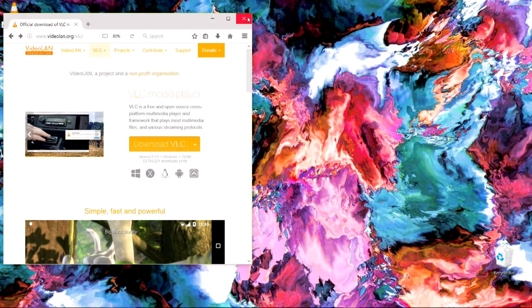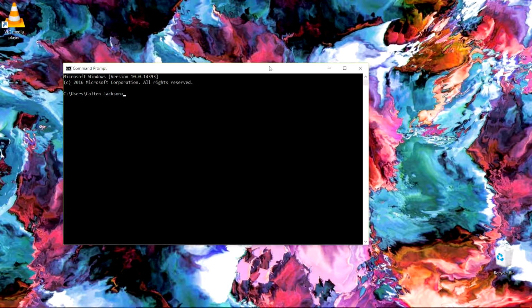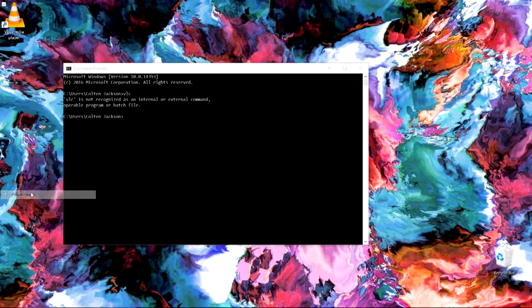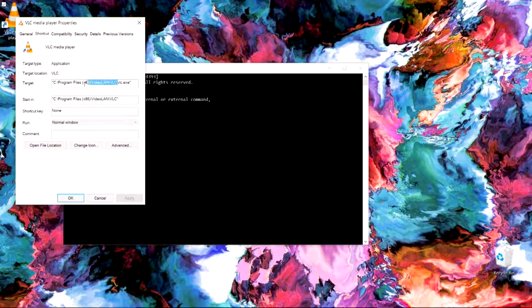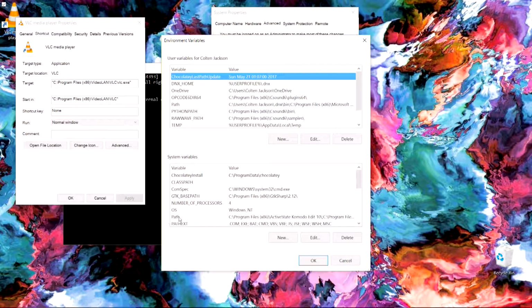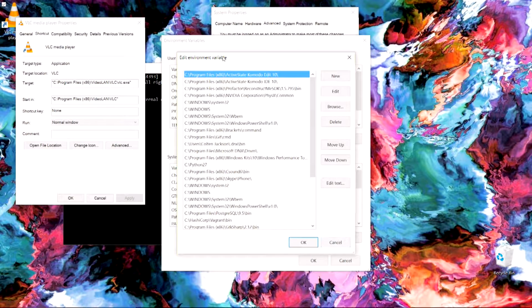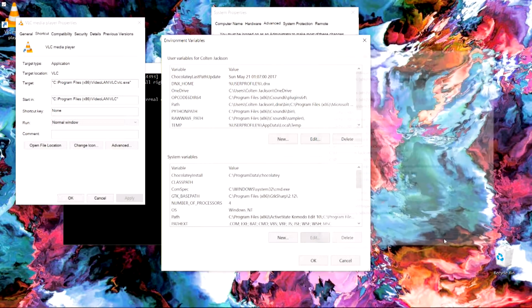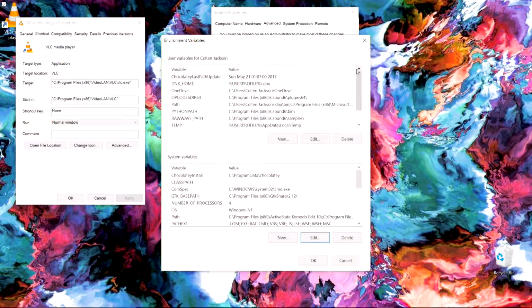So what I actually want to do is run it from here. It's not recognized, doesn't know where it is yet, but we know what to do. So we have a shortcut, and we can find out where the installer put it. So I can say properties, where does this shortcut go? Right here, this path. So again, I'll go to system environment variables and edit, and go to my system variables path, edit, and make a new line on here. Paste that file, okay, and reboot the prompt.